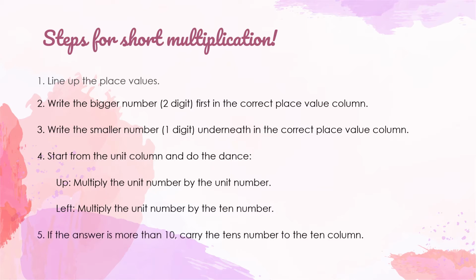Step number 5, if the answer is more than 10, so 10 or 11 or 12, etc., then you're going to carry the tens number to the tens column and you're going to add it later. So step 6, if there is a carried over value, you're going to add it only after you have multiplied.